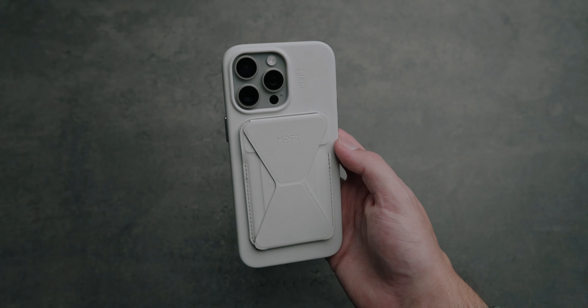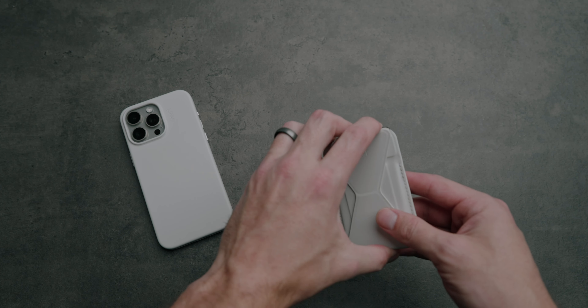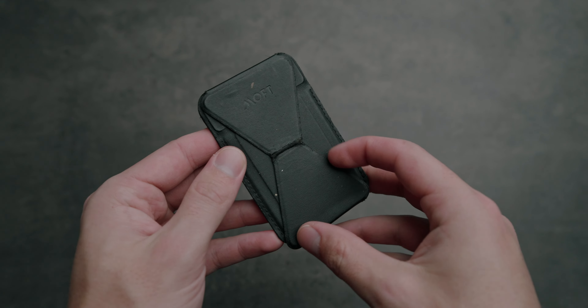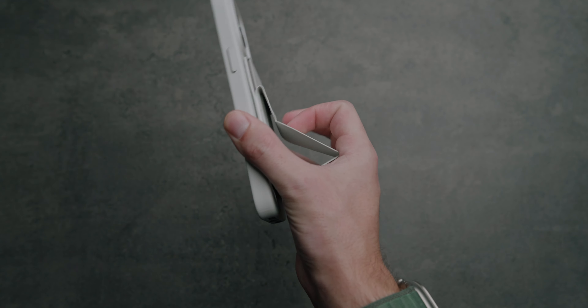Next up we have the thing that's actually on the back of my phone, and this is made by a company called Moft. This product is a MagSafe wallet — I just upgraded to their brand new one which has a much stronger magnet and more premium materials, but I've been using a Moft wallet for over three years now. Here's my previous version — definitely had some quality wear and tear but still was working right up until I got this one. It also folds out into a tri-fold stand so you can have it vertically to watch movies, and it keeps your phone's profile incredibly thin. It's never fallen off once.